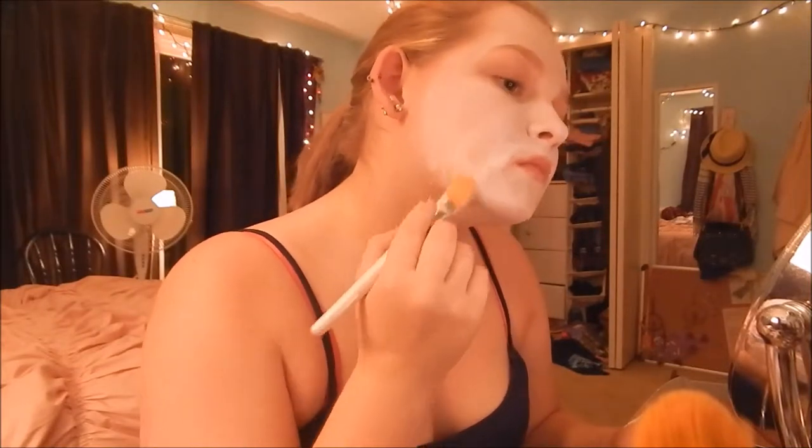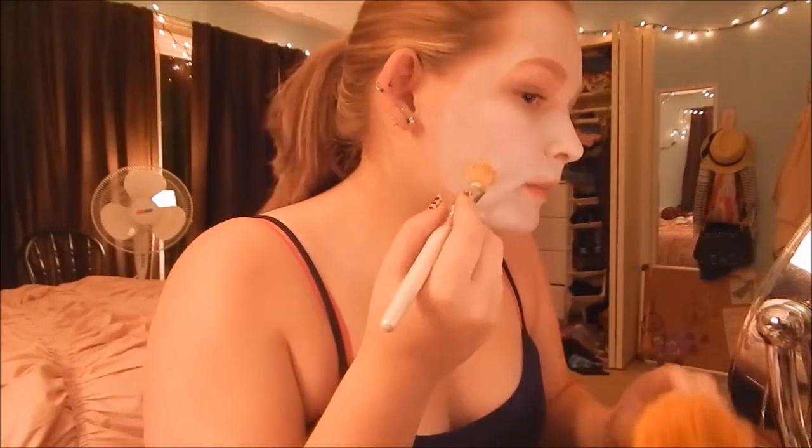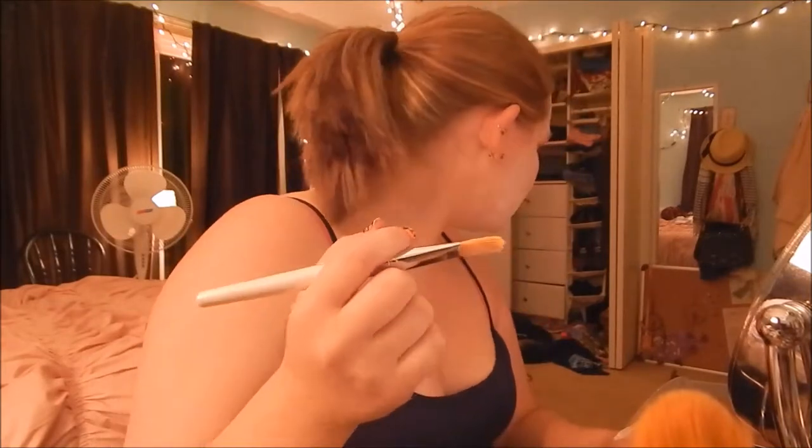As you can tell, I'm spending a lot of time just perfecting the white on my face. That way it's a very stark white because Dalmatians, obviously, are white with black spots. So you need to be a pretty good shade of white to achieve that.